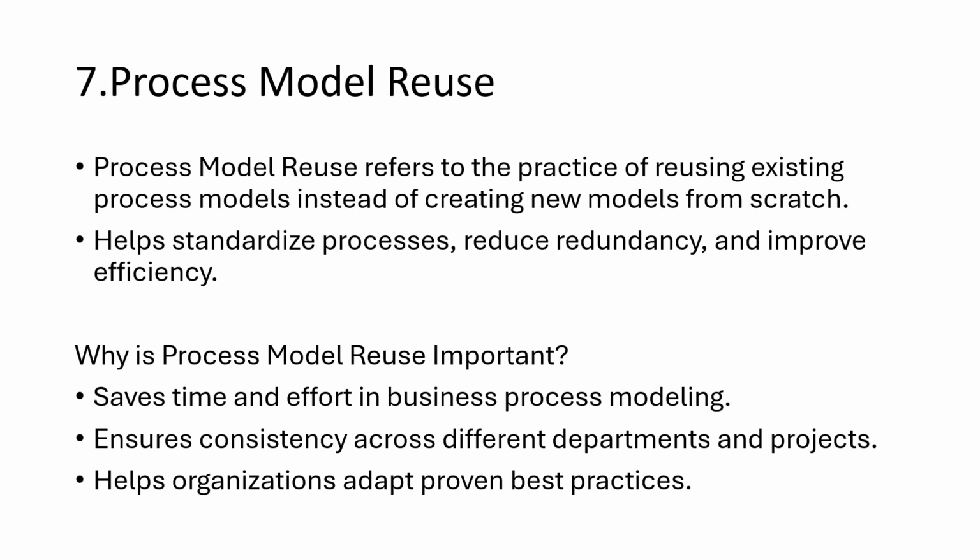Lastly, process model reuse. Process model reuse refers to the practice of reusing existing process models instead of creating a new model from scratch. It helps standardize processes, reduce redundancy, and improve efficiency. Why is process model reuse important? It saves time and effort in business process modeling, ensures consistency across different departments and projects, and helps organizations adopt proven best practices.